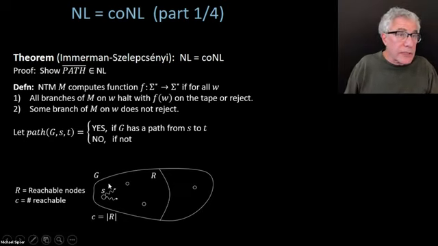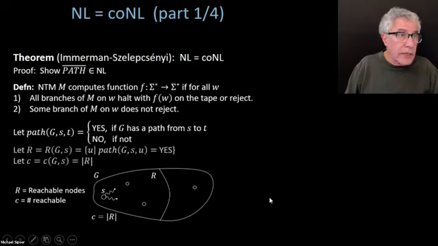Two important things for us here: if G is some graph, and S is the starting node, R is all of the nodes that you can reach from S. This is some collection of nodes. And C, which stands for count, is the number of reachable nodes. So I've written that down here more formally, if you like. R is the collection of nodes for which there's a path from S to the node, and C is the size of R. You have to understand these two because we're going to be playing with this for the next 3 slides.